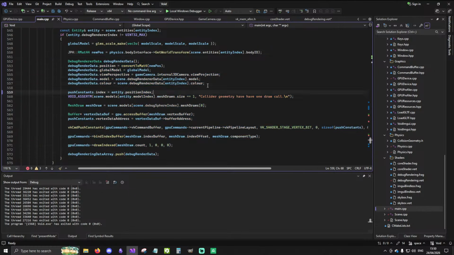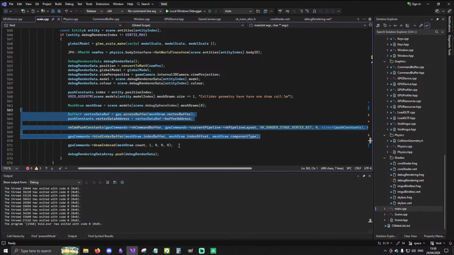So it could be the fact that we're uploading data. Okay, it can't be that. This is just C++. I can't imagine that's an issue. It could be the push constants, but the more I can get out of this loop, the better, and the less overhead there will be.